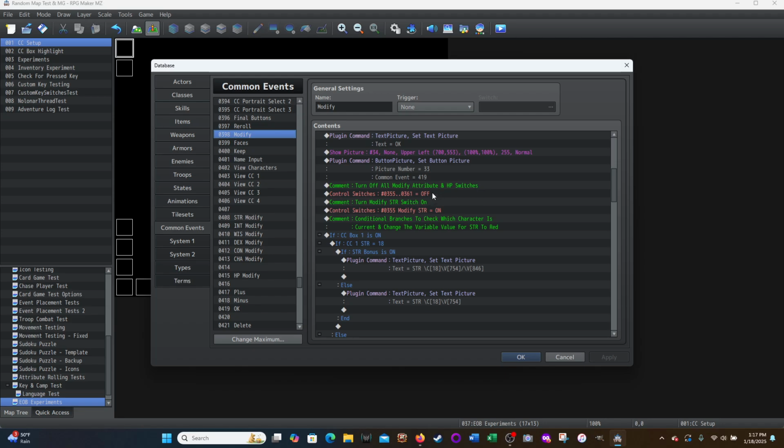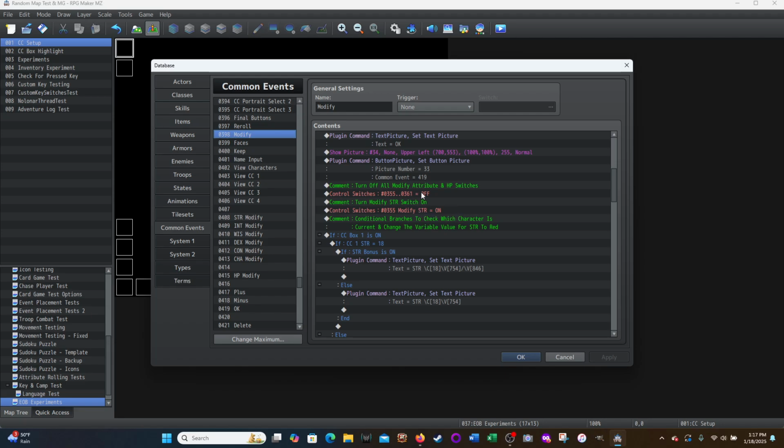I explained this again in previous parts. We are turning switches on to identify where we are or what we're doing. Because we can click back and forth from these as we go on the screen, we need to be turning off the previous switch, that is, the switch that is on. And rather than try to figure out which previous switch was on, I made the choice of just turning off all the applicable switches and then turning on the switch that is appropriate.